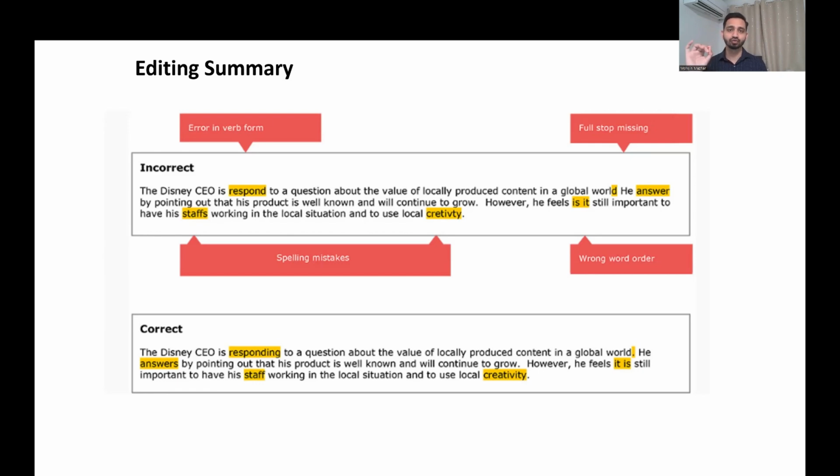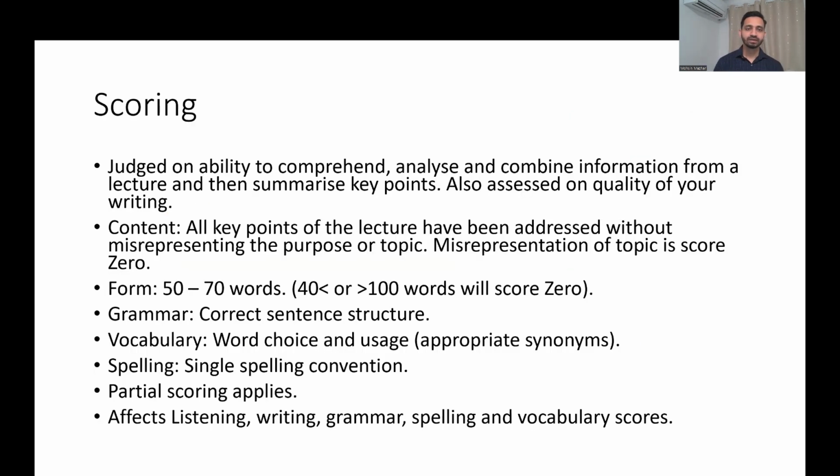Editing, again, is a very important tool. If you don't spend time on editing, 2 to 3 minutes, you've got to spend on your editing, at least 2 minutes, I would say. You'll have 10 minutes, write down your summary and edit it rigorously to make sure you're polishing your summary, okay? All right, let's look at the scoring.